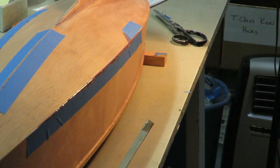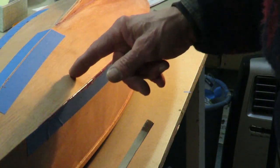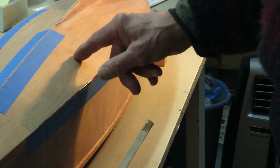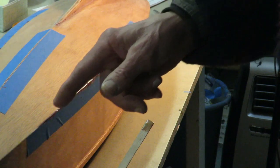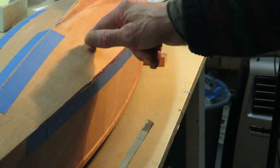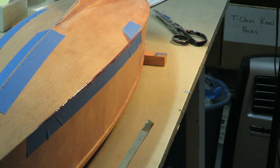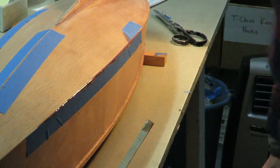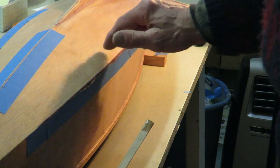We might just sand this down with 220, because if you hit the rest of the hull with a coarser grit like 150 or something, you'll get scratches that you have to sand out with 220. It takes a little bit longer to sand something with 220, but we'll probably just do the edge with 220. Then if we sand over the edge, we won't mess up our 220 grit sanding surface. After the varnishing, we sanded with 220 grit. Just the 220 grit, nothing coarser. If you sand with something coarser, you'll take off most of your varnish.